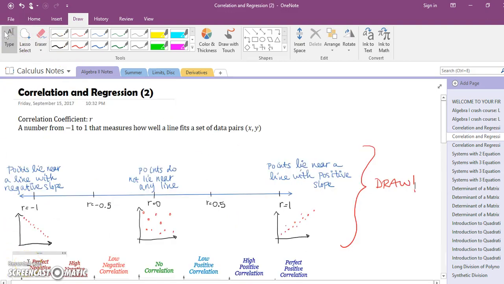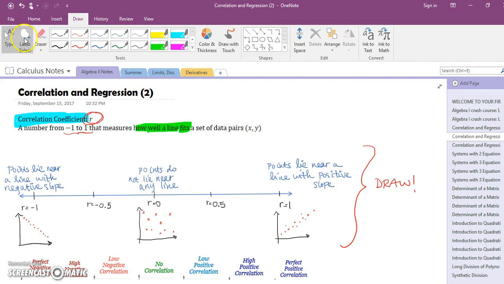To see how strongly two things are correlated, there is something called a correlation coefficient. The correlation coefficient will tell you if two variables are really strongly related or if they're totally unrelated to one another. We always use the letter R for correlation coefficient, and your graphing calculator can get you a really good approximation for R. The thing with R is it's always between -1 and 1. It can be any decimal between there. And again, it measures how well a line of best fit will go through a set of data pairs. We'll talk about that throughout the video.